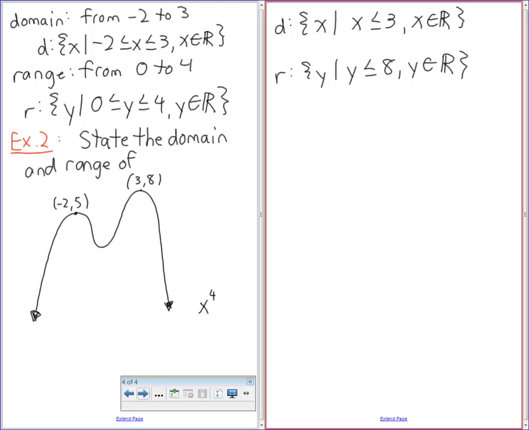Tristan, go. I think the Y can't be equal to, or no, not the Y, sorry, the X can be anything. I think the X can be anything too. Now here's the thing, if you have X is less than or equal to 3, that means it's just these values here, right? So because it's like a parabola, it's not a parabola, but it's like a parabola. So this is going to be X is anything, then we're just going to say. And the way you write X is anything is X ∈ R.